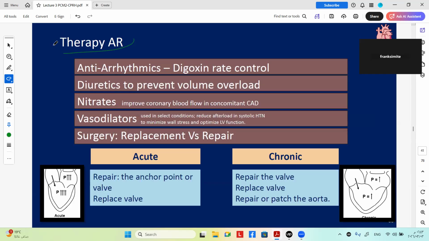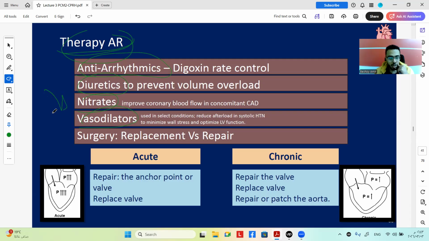Gotcha. Great. Therapy, it's aortic regurgitation. So we have dilatation in the ventricle and the atrium. So for sure we'd be having arrhythmias, the mechanism we have talked about. So we'd be giving anti-arrhythmias. We'd be giving diuretic to control failure. Diuretic, nitrate, vasodilators, they are reversing the compensation mechanisms to control failure. And for sure, if it's very severe, we'd be doing valve replacement or valve repair, and replacement through open procedure, and repair is through stents, what we said before. Yes. Great.